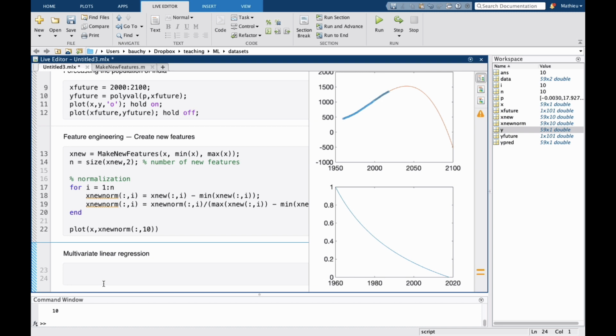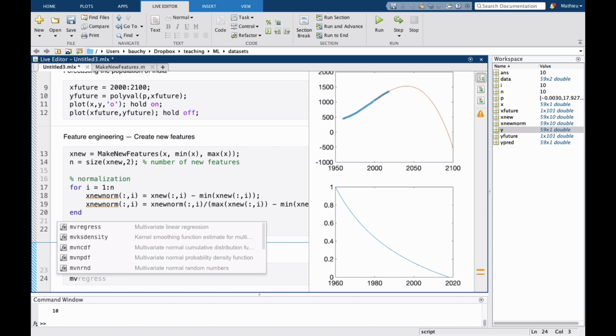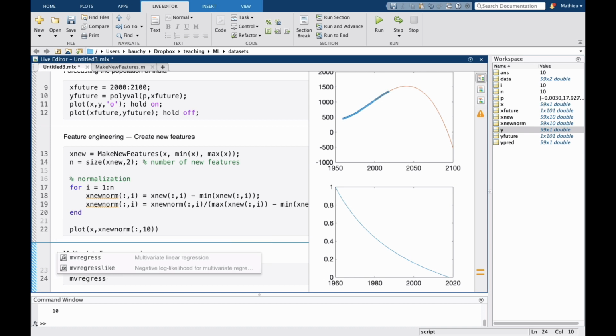The Polyfit function that we saw before for polynomial regression only works when x has a dimension of 1, when there is only one feature, and then it can transform this feature and create new features such as x squared, x cubed, etc. But it would not work if you have more than one starting feature. Now we have 10 features, so we need to use multivariate linear regression, not simple linear regression. It's nevertheless the same idea. We are going to use mvregress, which is the multivariate regression function from Matlab.